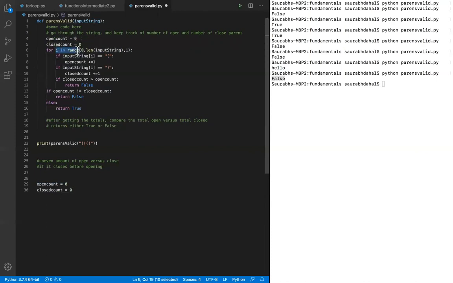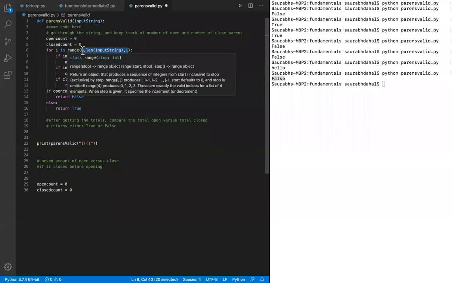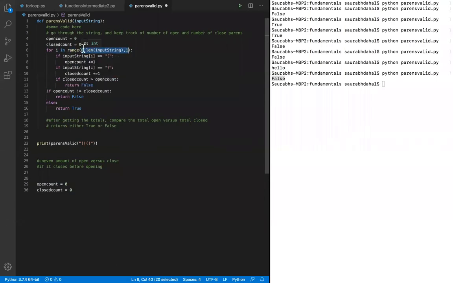And then for i in range, I set up my for loop with these parameters, or these arguments. So that means i is gonna start at which number? In this case, 0. Okay, so let's just log that. i is equal to 0. And it's gonna keep going as long as i is less than the length of input string. When i hits whatever the length is, that's 1, 2, 3, 4. So when i reaches 4, it's no longer gonna do this for loop. But until i reaches 4, it's gonna keep doing this for loop, and i is gonna increment by 1.